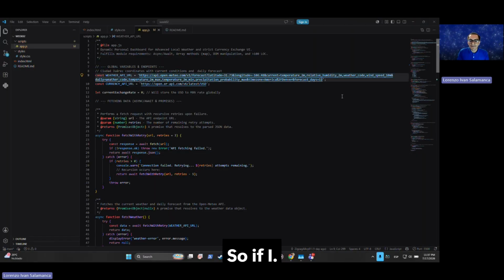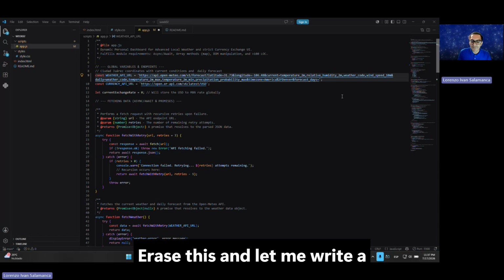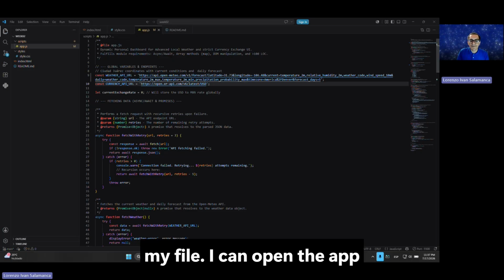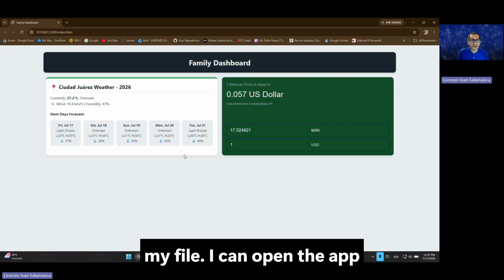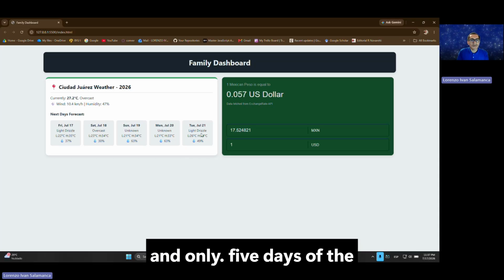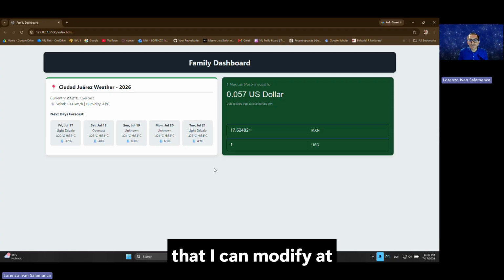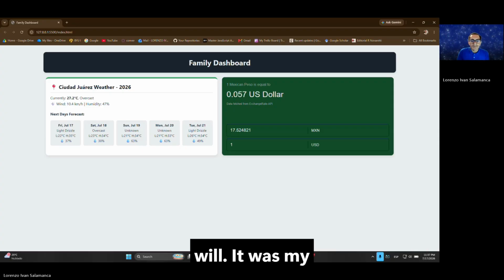So if I erase this and write a number 5, I save my file, I can open the app, and only 5 days of the forecast are shown. So this is something that I can modify at will.